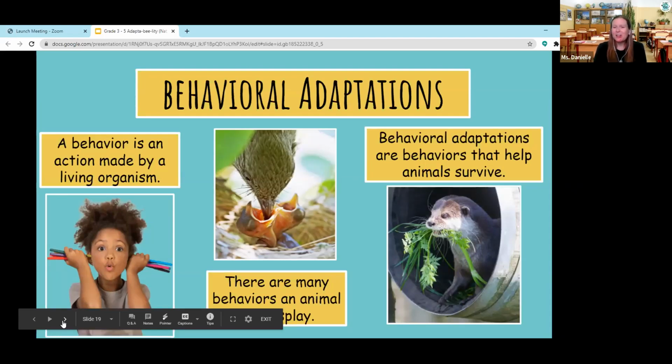So, like this child that is choosing to do the behavior of being silly, okay, some of our behaviors are choices, and some of them are things we just do instinctually that you do every day without even thinking about them. Like this mama bird in the middle. Animals have many behaviors that they do in order for survival. The mama bird feeding the babies because the babies are not able to collect food on their own. And the otter, again, carrying their food by their mouth because they need to move it, but they don't want to drag it through the ground in the mud. So they're able to use their mouths.